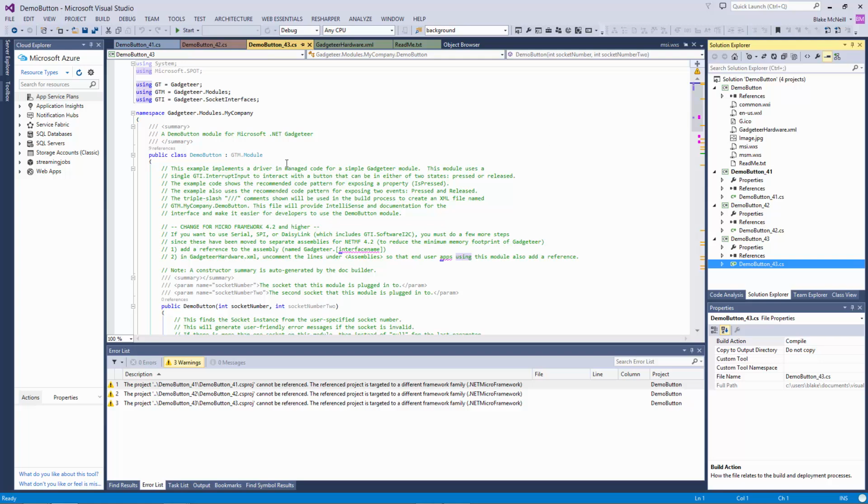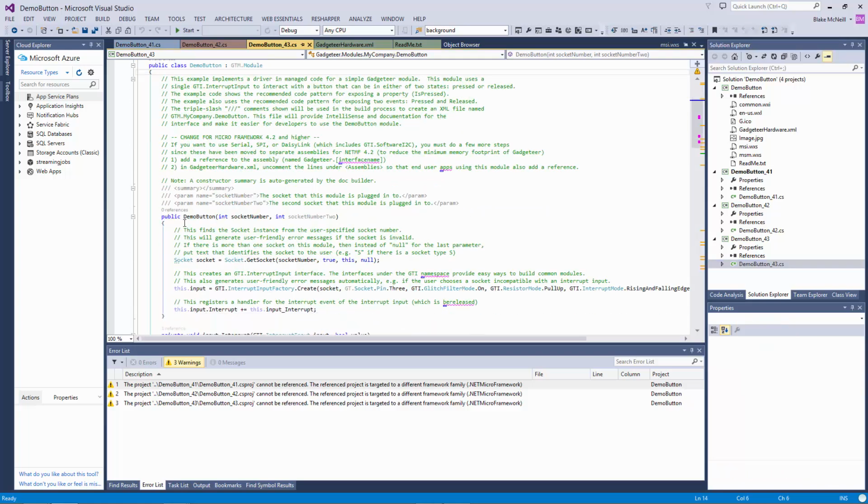And so you see, we simply create an instance of the class. We pass it what socket we attach the module to. In this case, they've added a second socket. You can do that with Gadgeteer. I've got some modules that have 4 or 5 sockets that they connect with. They're quite elaborate, but most modules only connect to one socket.